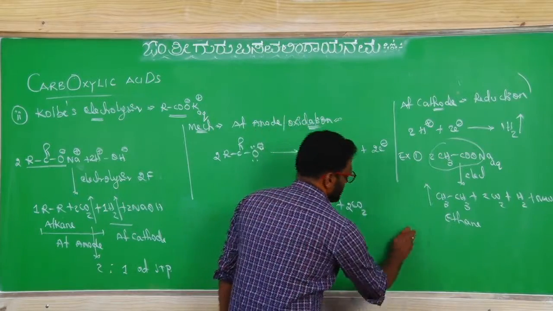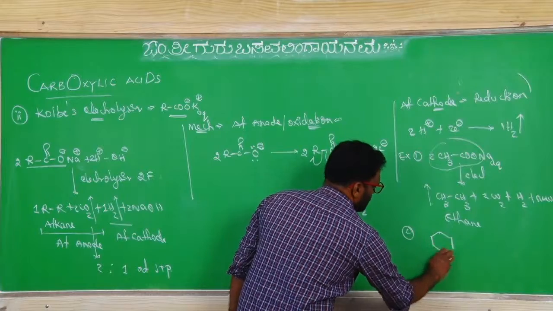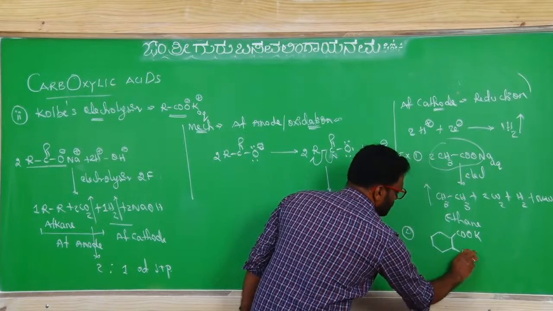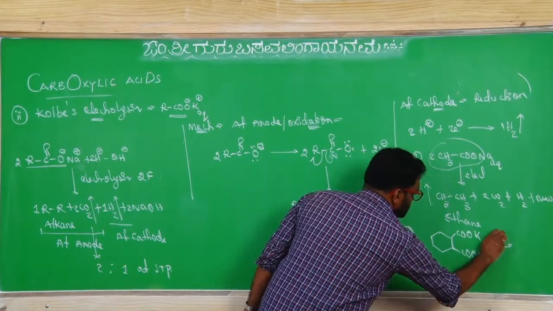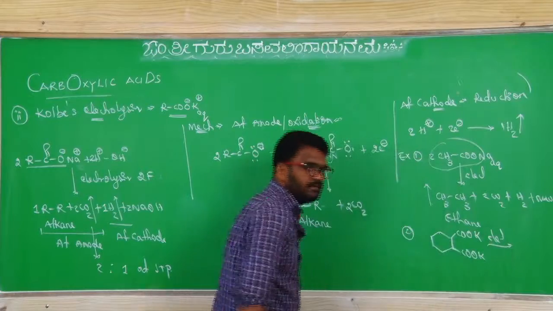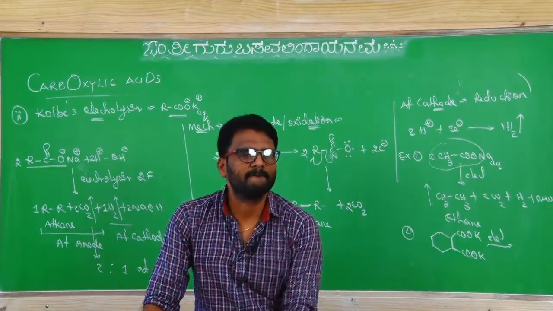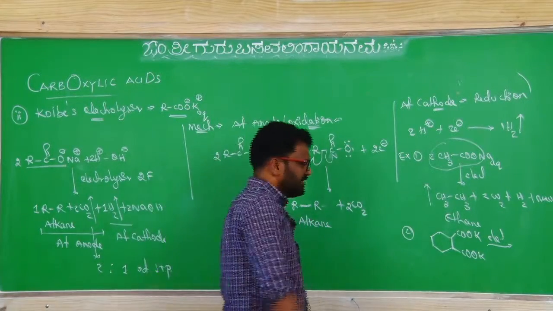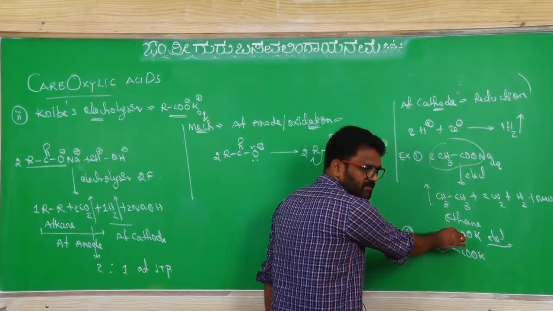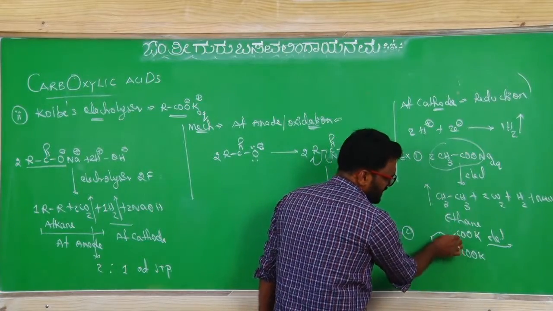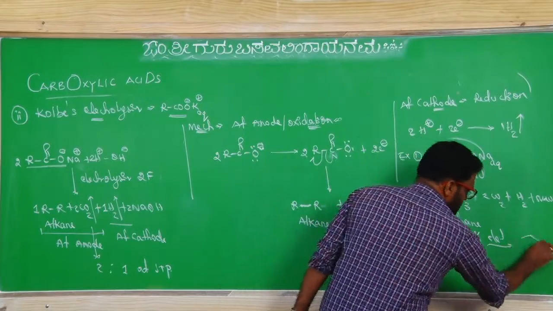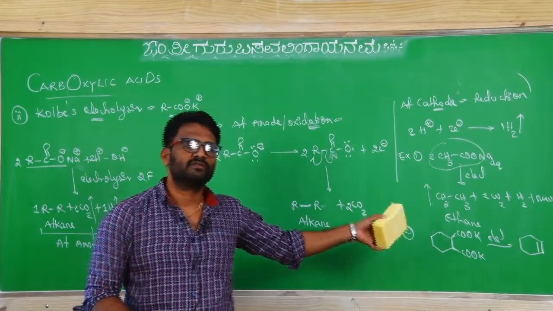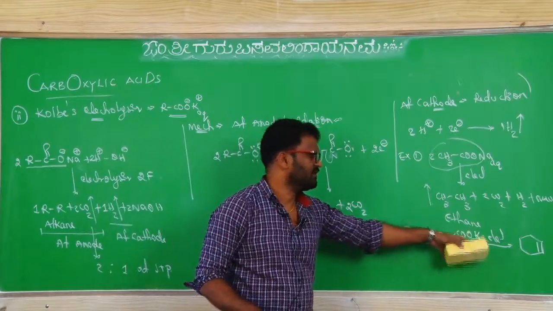If I take a dicarboxylic acid, what will you get? Here I have the COO potassium salt. If you do the electrolysis, what will you get as product? You will get a radical; this is a radical mechanism. After elimination of CO2, both radicals will combine. You will get cyclohexene, not dimerization. Cyclohexene is the product. So when you take the salt of this dicarboxylic acid, you will get cyclohexene.